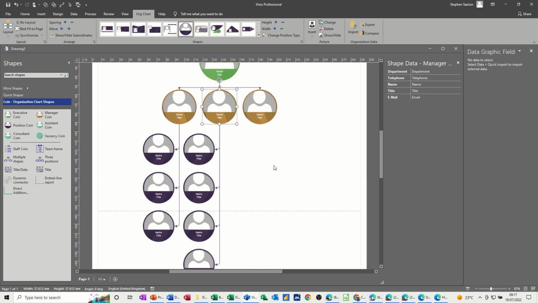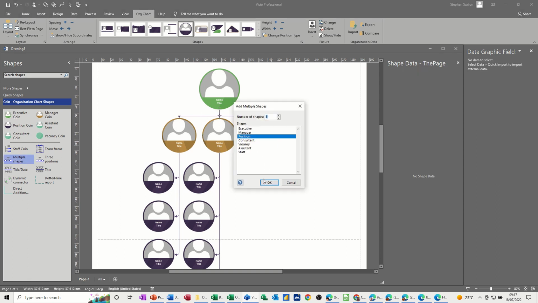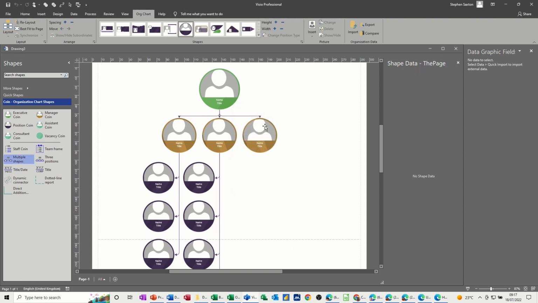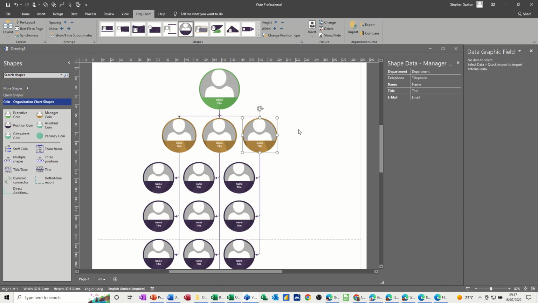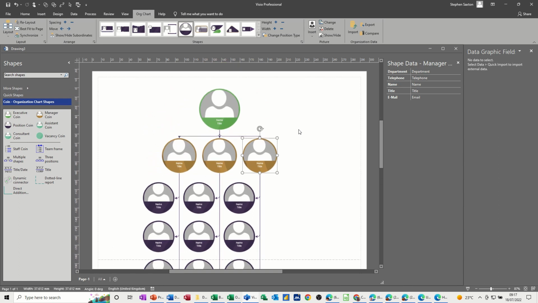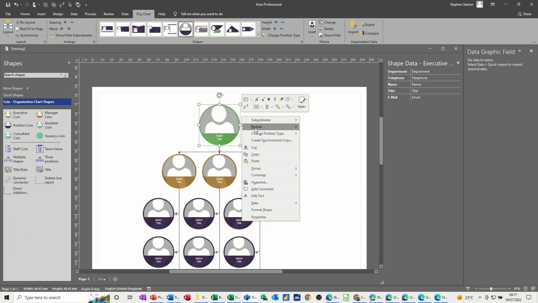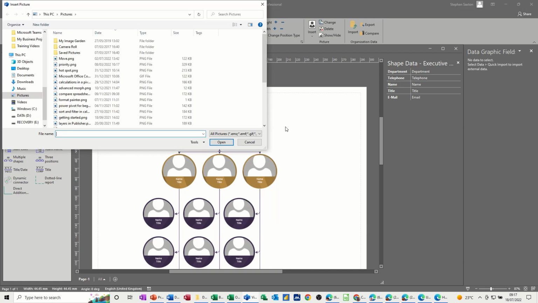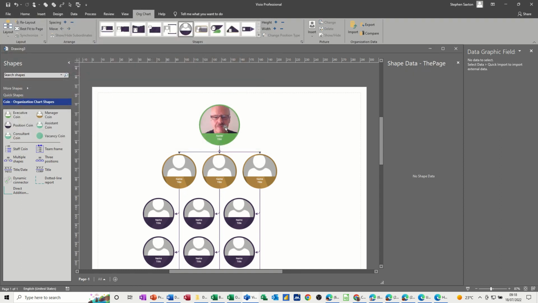I'm going on to a second page here, but that's how it works. Now if I just do multiple shapes for this guy, I'll just leave it on 3. And again I need to adjust that layout so it sits like so. Happy, that's good. Now on these you can see that there's a space for a picture. If I right click, you've got the option there to add a picture. It says change picture, but if I click on it, it'll just let me search for a picture. I'll use this one, just open that, and then that sits in there for me.